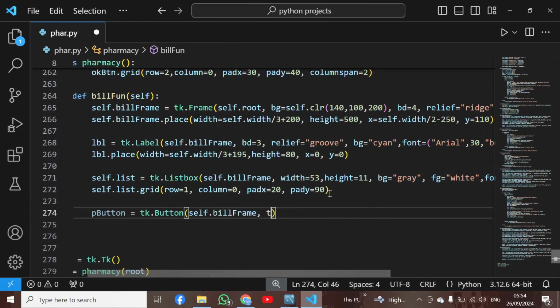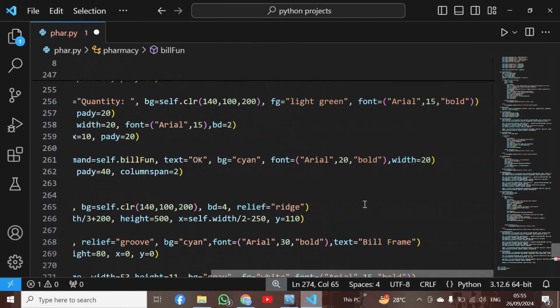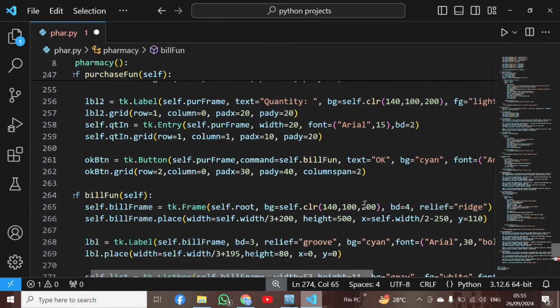Okay, and then here I have to set text by using the text property. So, purchase more, or even simpler, we can say purchase. And then here I have to set another thing, that is border, by using the bd property. And here I have to use border color, or even I can use the color provided here. Okay, this is our button, but here we are using cyan.